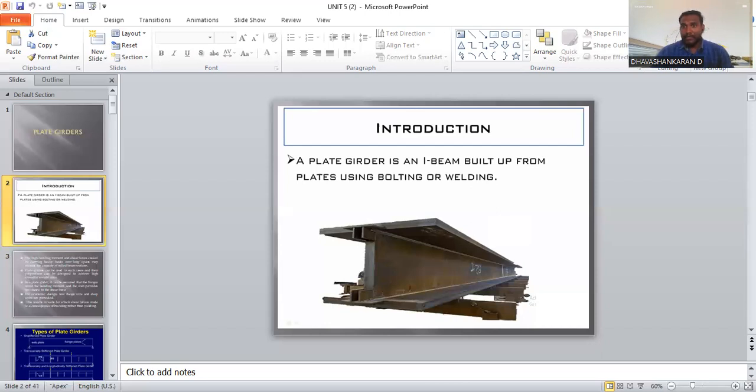Okay, so here it is given. We can see through this image the top flange plate and the bottom flange plate. These are connected with the web plate by using the fillet weld. Here the bolt with cover plates, the cover plate has been used for connecting the web plate and the flange plate.